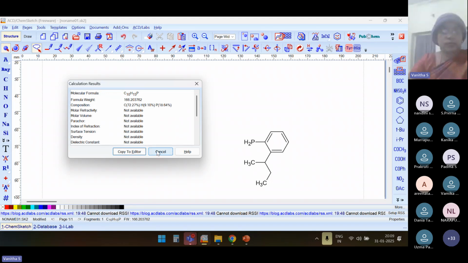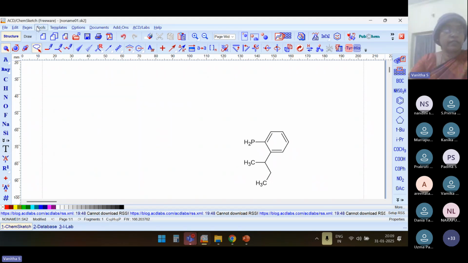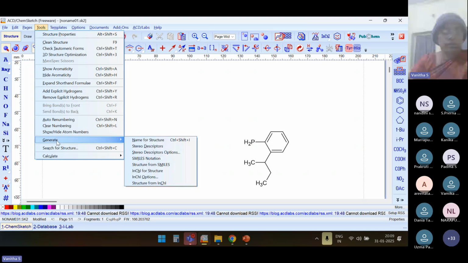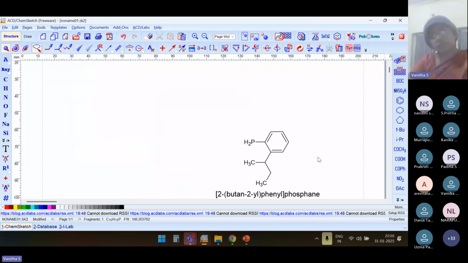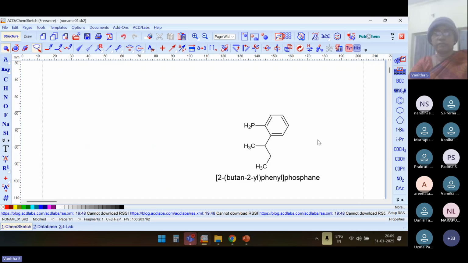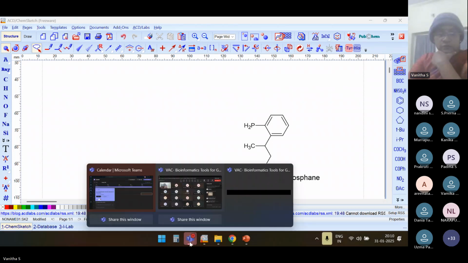Okay, so cancel and let us see whether it is able to generate a name. Okay, it has tried to predict some name and it has given 2-butane 2-yl phenyl phosphane as the name. So that is the option you can look for.